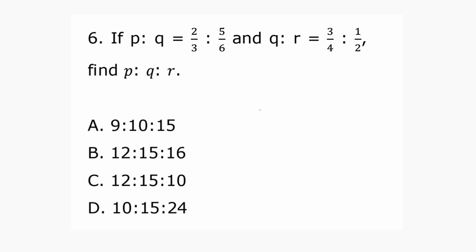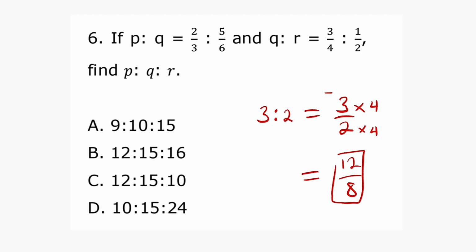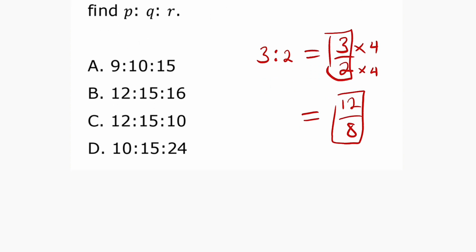Suppose we have 3 ratio 2. This can be written as 3 divided by 2. And we can apply equivalent fractions here to ensure that 3 divided by 2 will forever remain the same. So whatever I use to multiply the top number will be the same number to multiply the bottom. So if I multiply this by, let me say 4, I have to multiply this by 4, such that I have 12 divided by 8. Therefore, 12 divided by 8 is the same thing as 3 divided by 2. And hence, I can say that 3 ratio 2 is equal to 12 to 8.